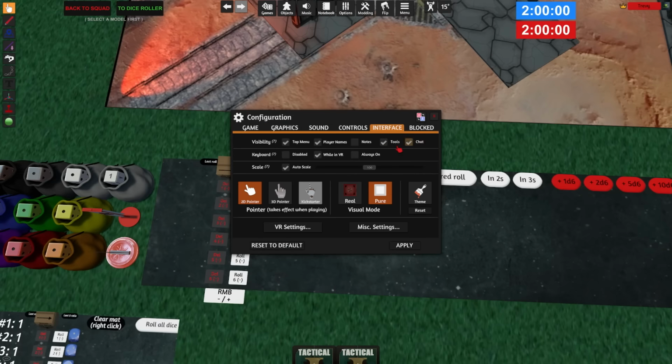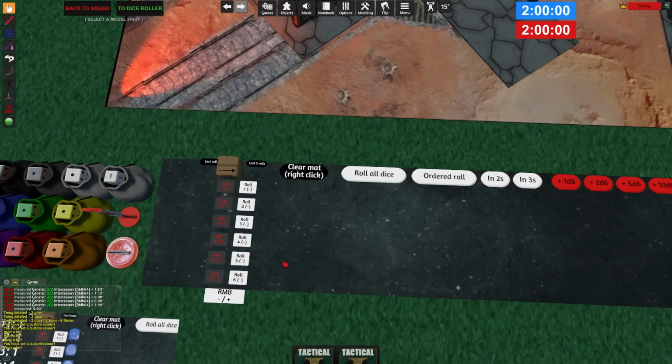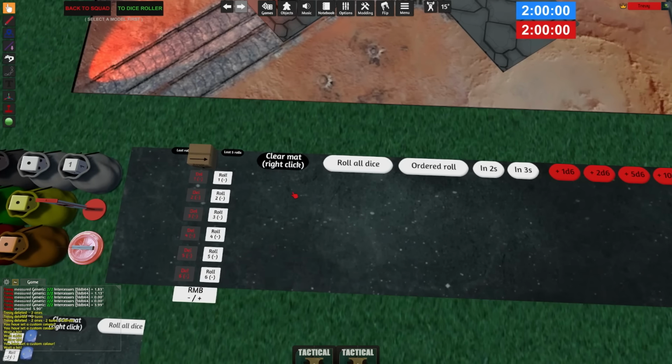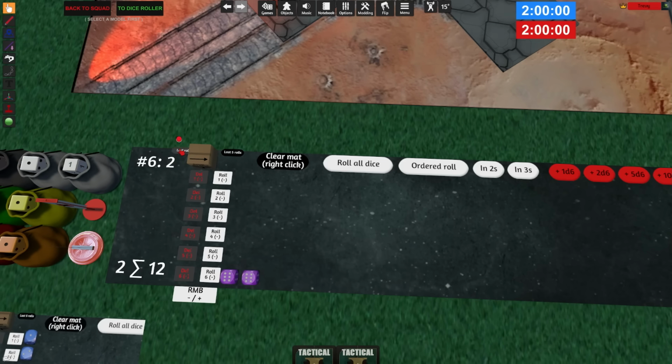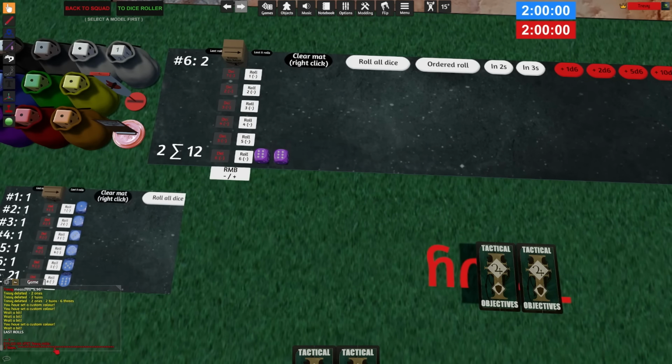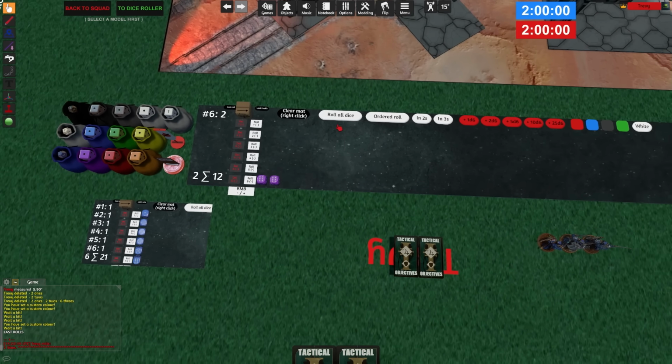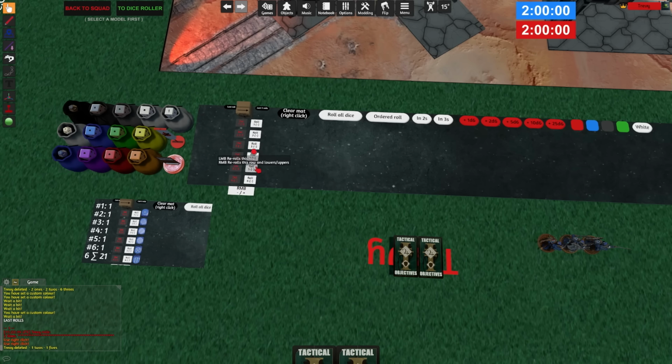Now I'm going to turn on my chat here in my configuration menu and apply to that. We can see that pop in over on the left-hand corner. If you want to see your dice results, the game will typically export your results to this little corner back here, and if we click last roll, we can see the roll that we made previously. So for example, you roll some dice and then you accidentally delete them by clicking clear mat, for example. We can still go back and see our last roll, which is saved in the system, to verify what we got. If you click last 5 rolls, it will show you the last 5 sets of dice that were rolled through the dice rollers.